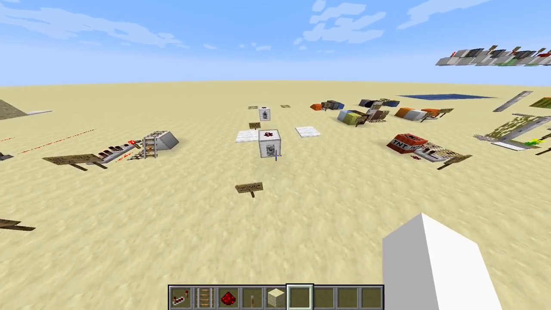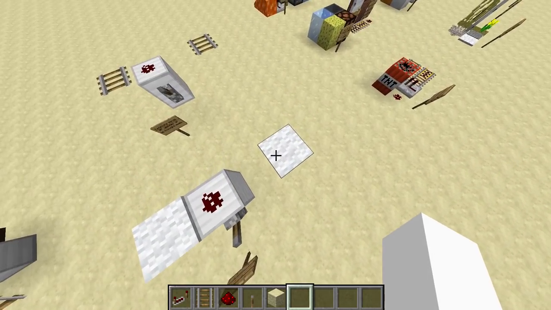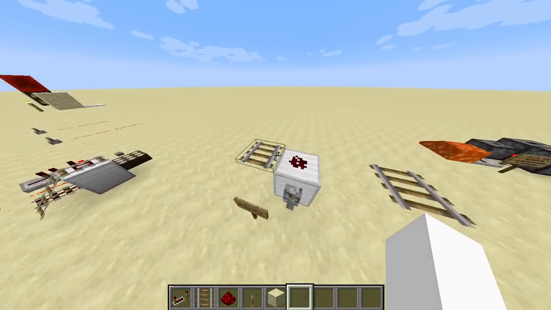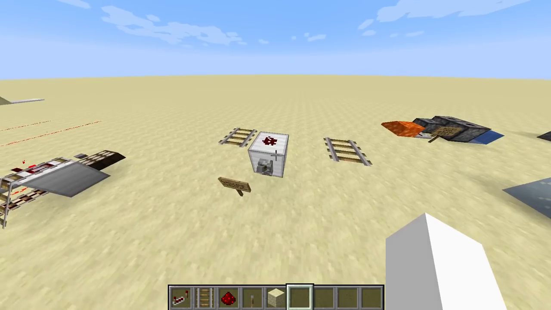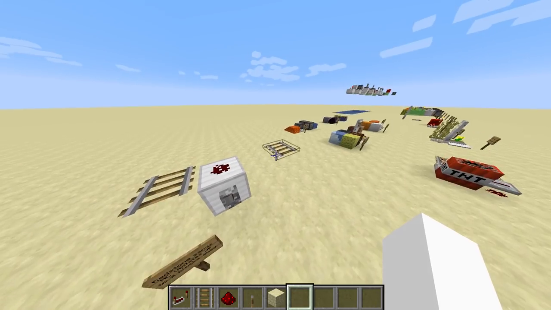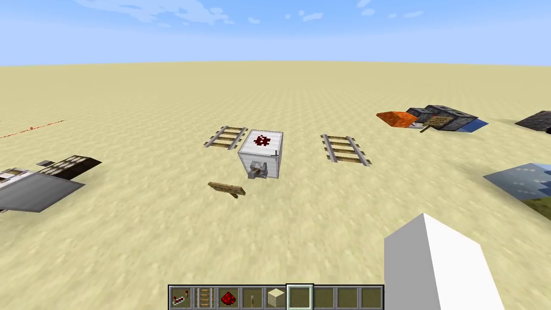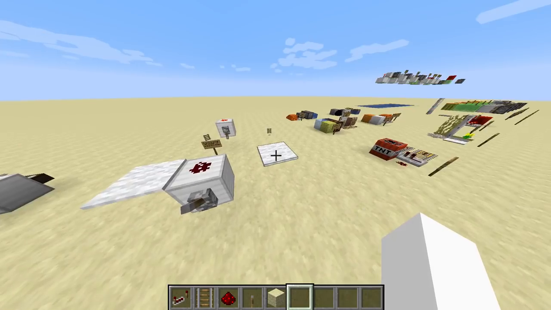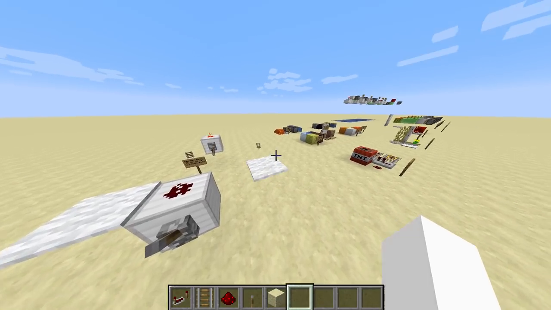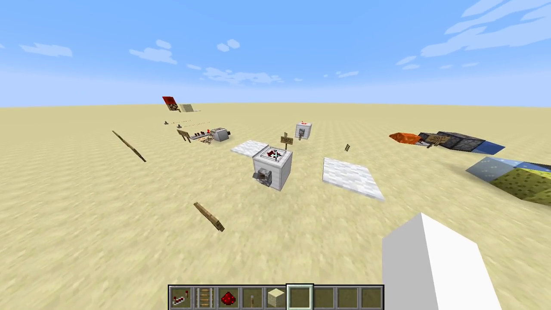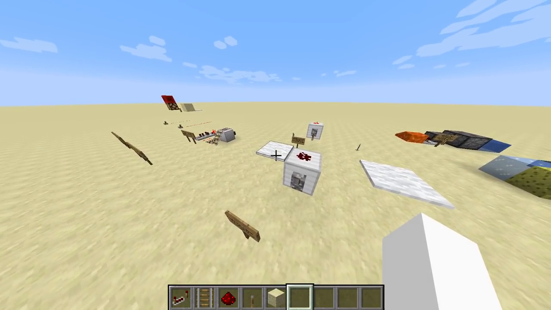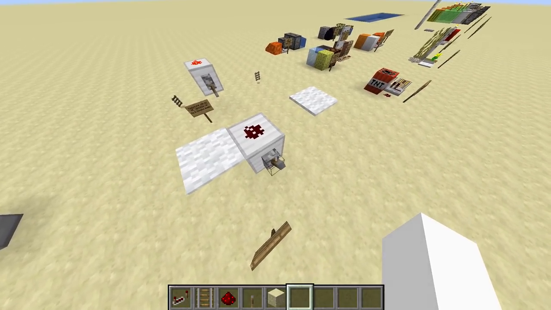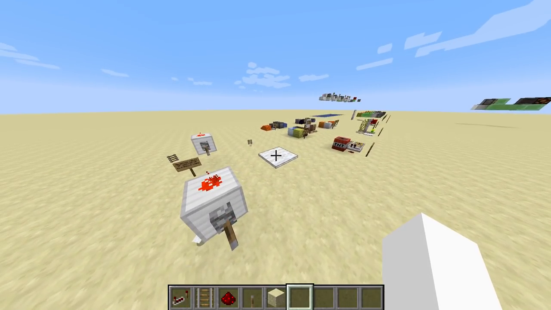And some blocks react only to PP updates, while other blocks react also to NC updates. For example, walls pop off if they receive an NC update, which means that if we power this redstone, then this wall will get an NC update, it will react, and then it will pop off. On the other hand, the carpet is a block which does not react to NC updates. It only pops off if it gets a PP update. So if we turn this redstone on, then this carpet over here will get a PP update and pop off, but this carpet over here will not pop off because it will not get a PP update. It will only get an NC update.